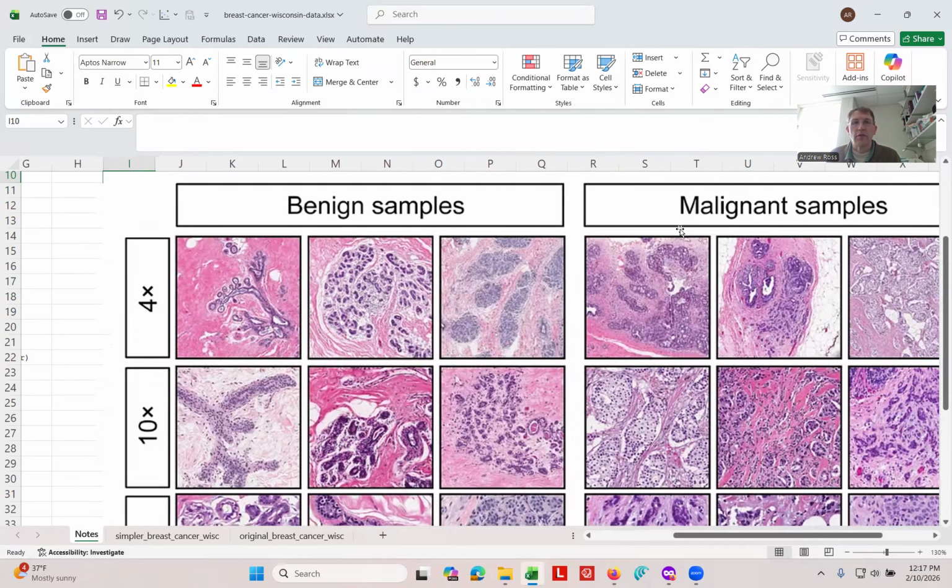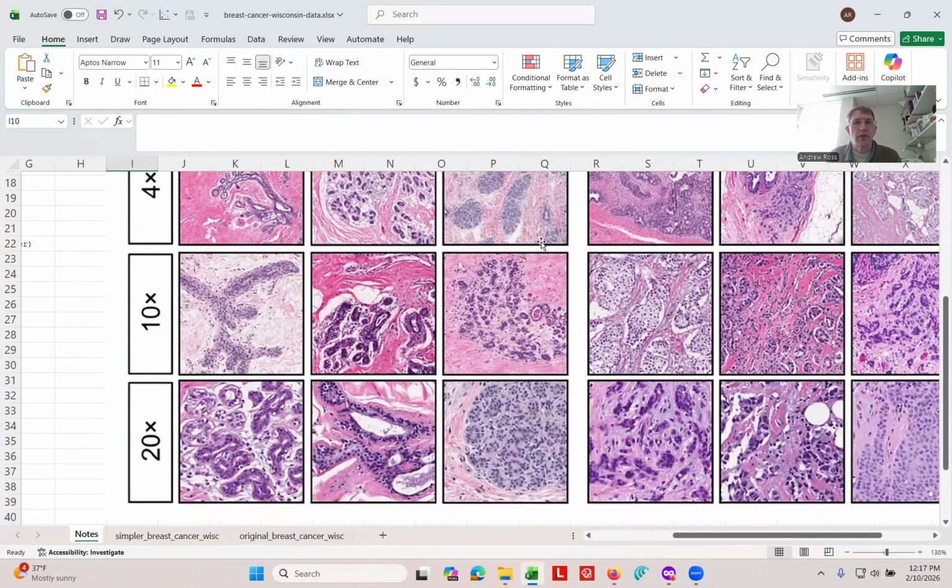What researchers would do is look at the microscope image and maybe outline each cell and take measurements like what's the area of the cell, what's the perimeter of the cell, what's the radius of the cell, from the center to each point along the edge, and then take the average of those to say what the average radius of the cell is. They might say, does it have any points of concavity, or how many, where it's not just a round blob, it actually comes in and then goes out again.